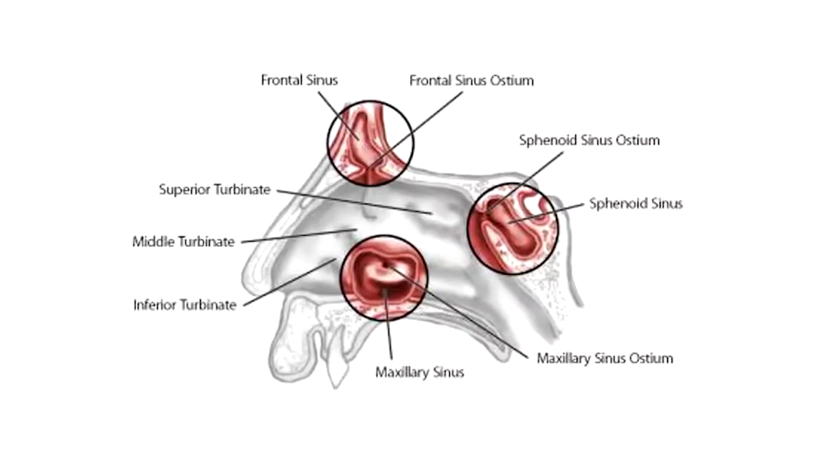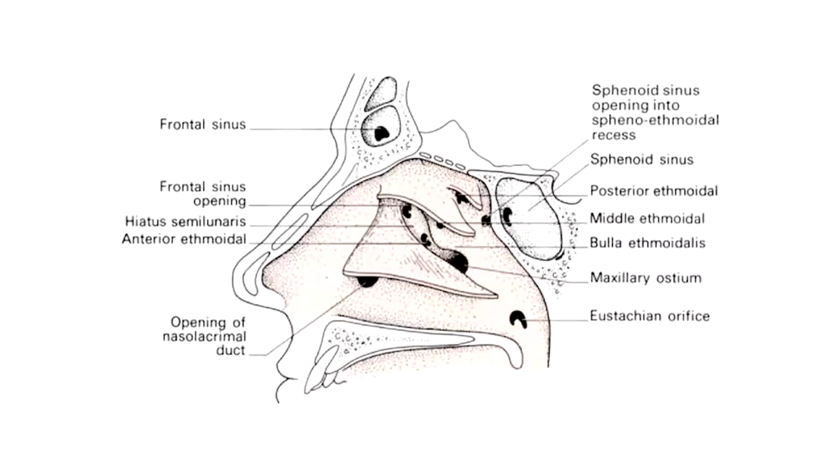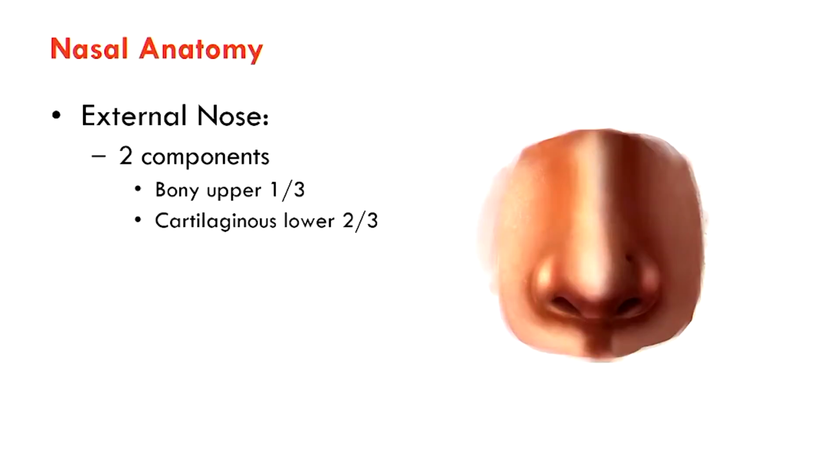There's a lot of proposed functions out there: reduction of the weight of skull, improvement of vocal resonance, improving the heating and humidification of air, and a source of mucus production. And each sinus drains into the nasal cavity through a number of different duct systems. And while there certainly are interactions between the paranasal sinuses and the nasal cavity, particularly in disease, in the normal sinonasal cavity, only 1% of nasal airflow goes into the sinuses, and that's the reason why I'll just talk about the nasal cavity in this particular talk.